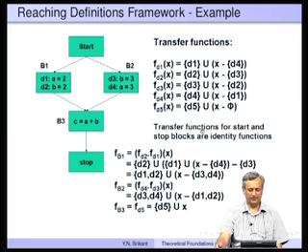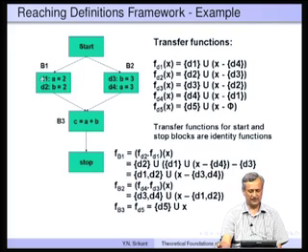Let us take an example instead of talking about just mathematical symbols. Here is a simple flow graph B1, B2, B3 and then start and stop as well. There are two definitions in B1, two definitions in B2, and then one in B3. This is D5, that is missed out. What are the transfer functions for the various statements? We are looking at one statement at a time, which is why we have f of d1, f of d2, f of d3, f of d4 and f of d5 instead of basic blocks.